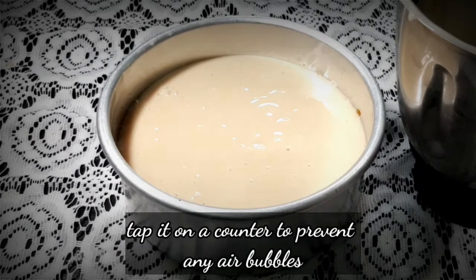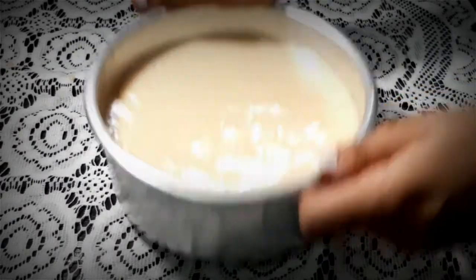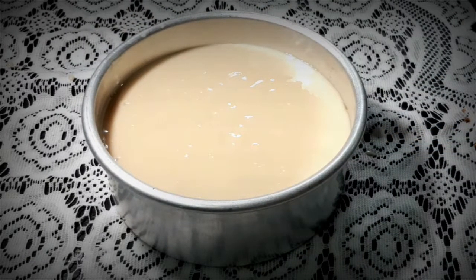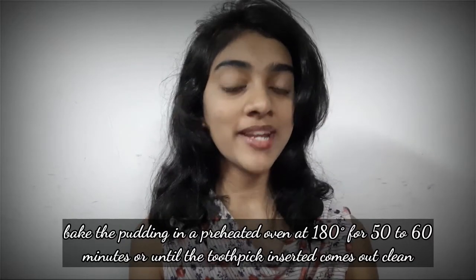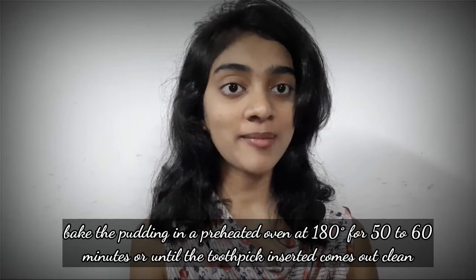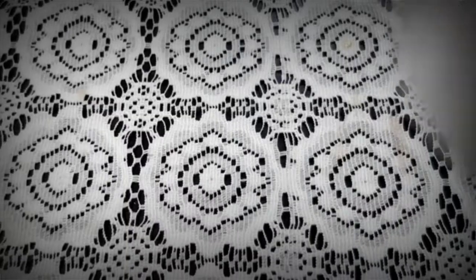Tap it on the counter to prevent any air bubbles. Bake the pudding in a preheated oven at 180 degrees for about 50 to 60 minutes, or until the toothpick inserted comes out clean.